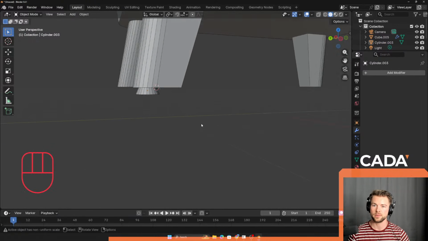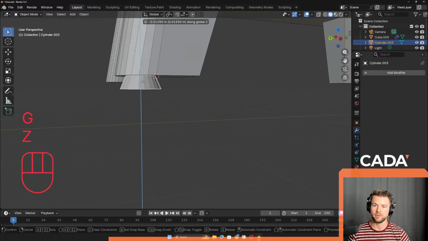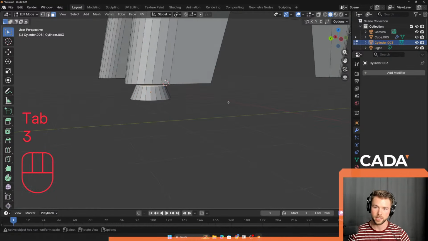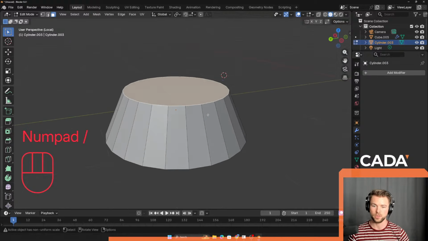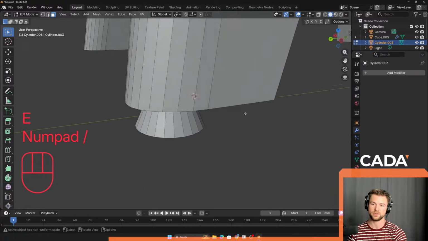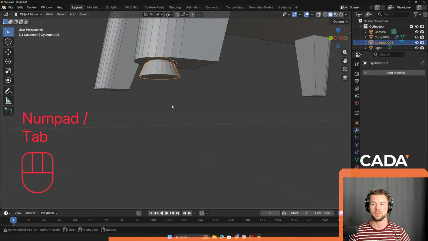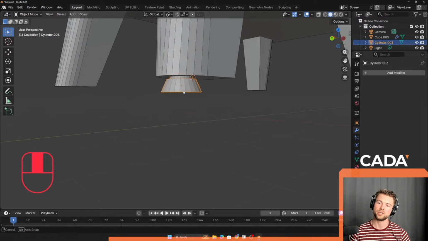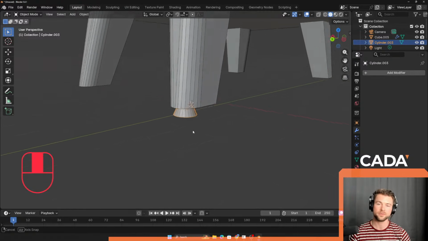Something like that. You could also have a bit down, and you could, again, I'm just gonna show you guys like this. You can I to insert and E to extrude if you wanted to have like some shape. That's up to you. You can do whatever you want. You can also just leave it as a squashed cylinder. That might be easier for starters.